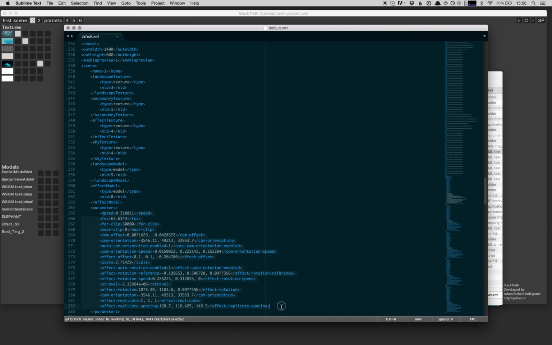So this is the core part of what makes up the scene. Selected textures and the selected models, how they're applied to each other, and all of the parameters and what their current state is.